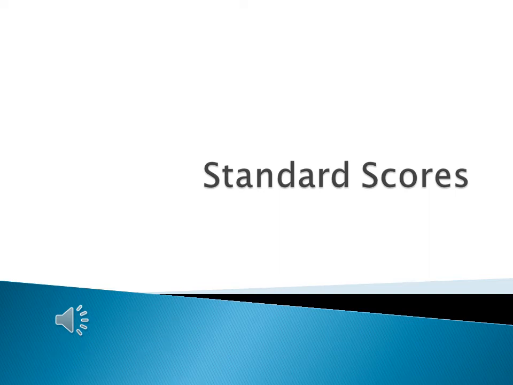Standard scores is another concept that you need to be able to understand. Standard scores result from when the raw scores of a test are changed so that they represent a more standardized format. This way you can take two completely different sets of test scores and you can compare them. Let's look into this a little bit.